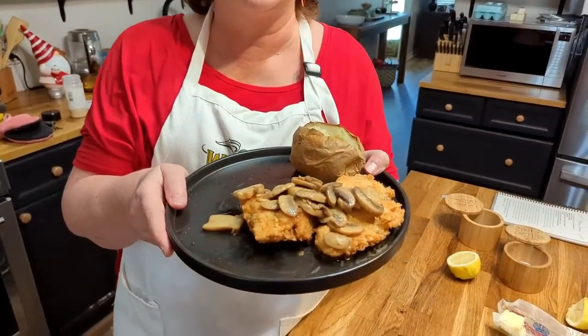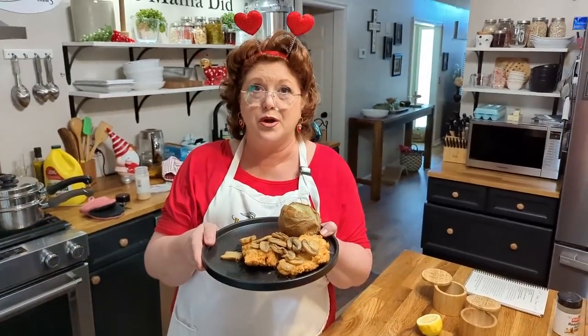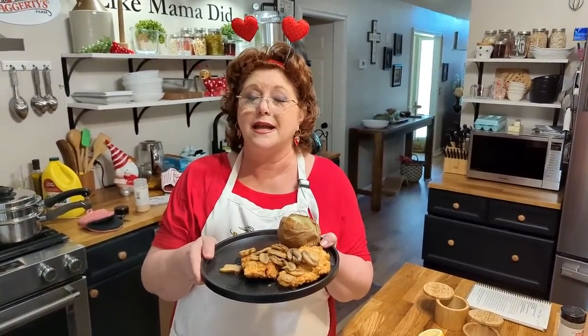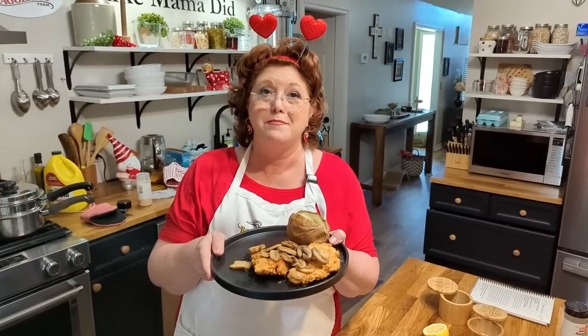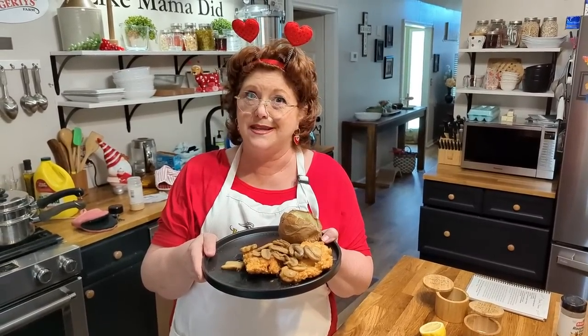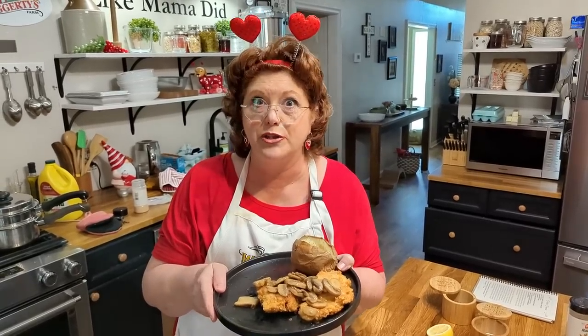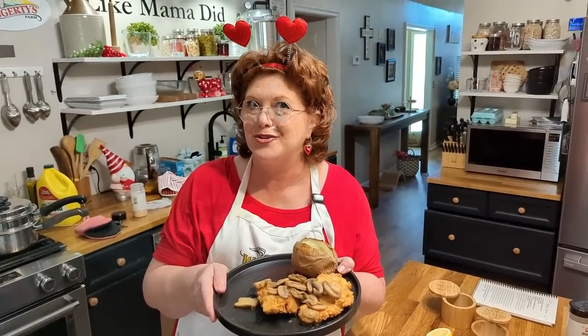I am making my favorite chicken dinner, and this is called Chicken Francese. It is a meal that we used to get at a restaurant, and it has a lemon butter mushrooms served over the top of some really good seasoned fried chicken. And you're talking about delicious. It's way better than chicken and waffles. So y'all give it a try. We're making my favorite chicken dish ever.